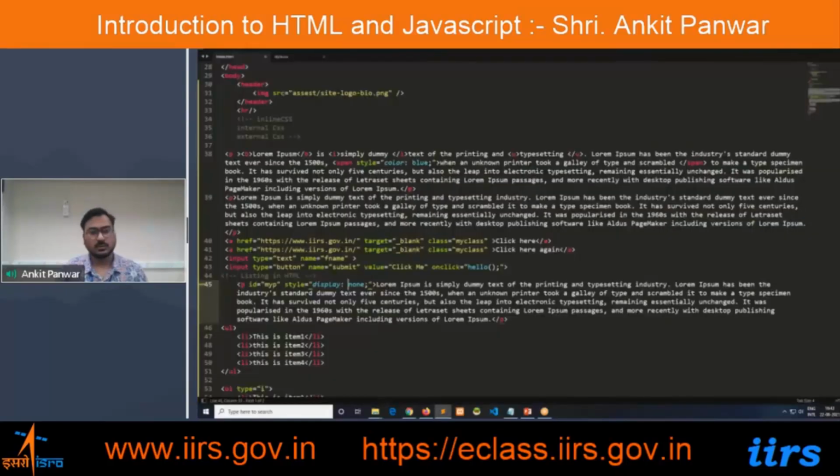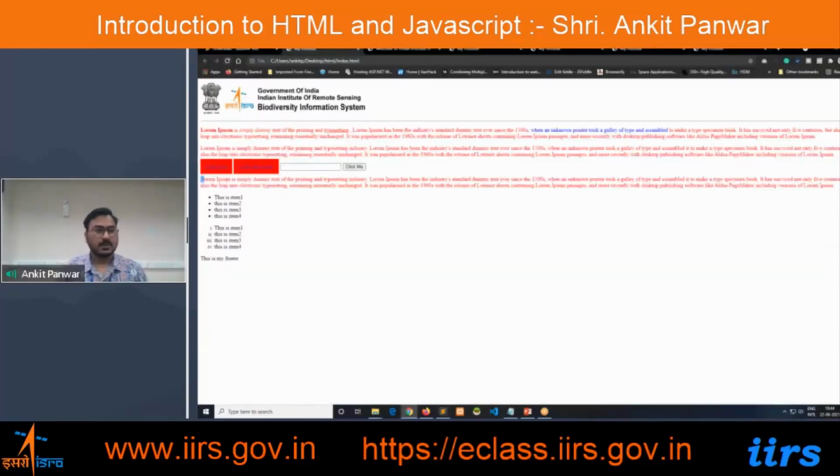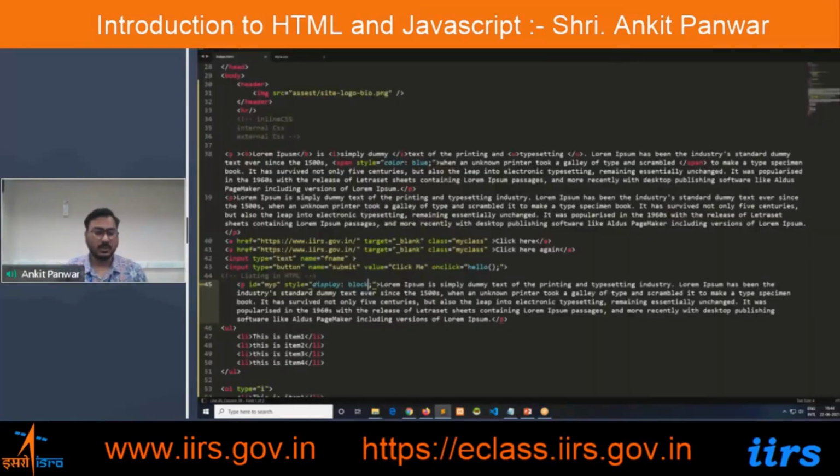There is no third paragraph here. If I just remove this display, I don't need to remove, just replace it with block, refresh it, and see again the third paragraph will show this. And this is how you can just show and hide some initial paragraph text or content on your web page.